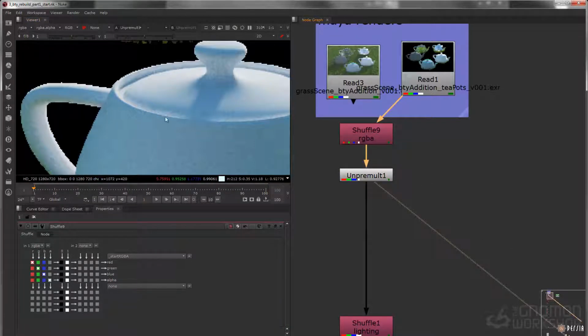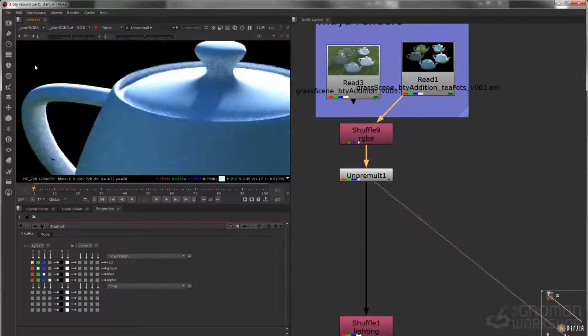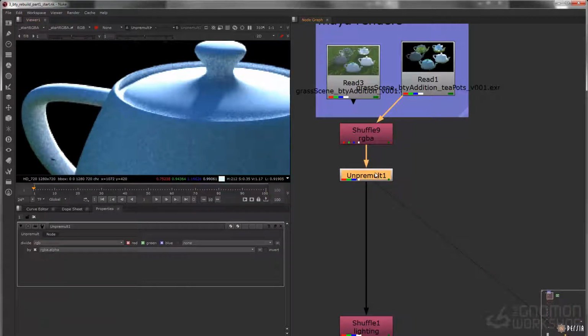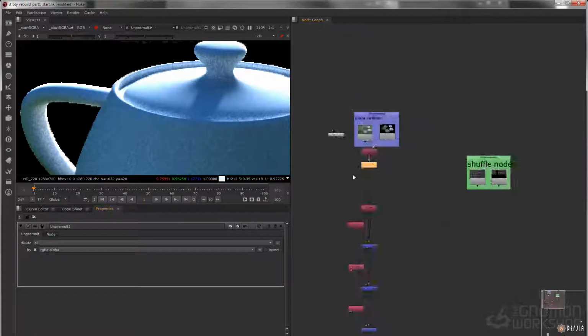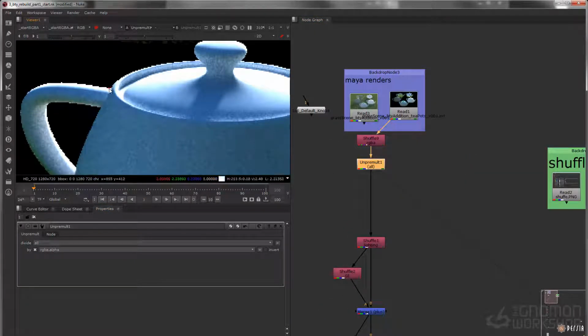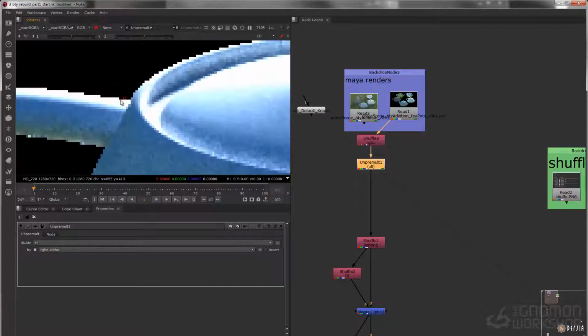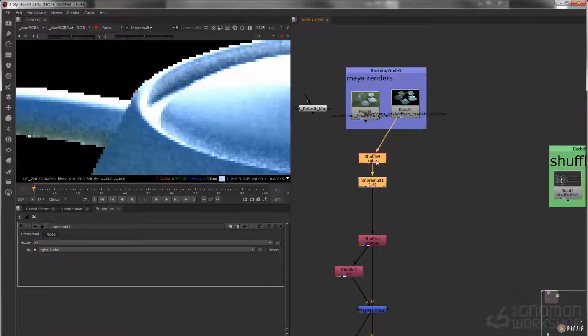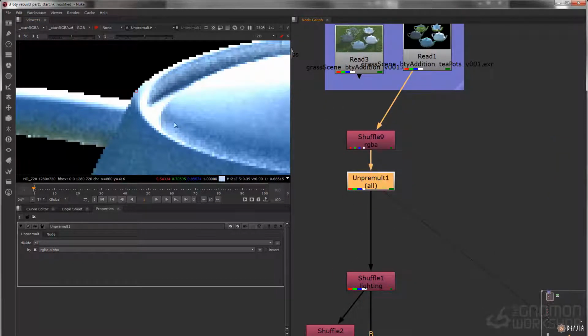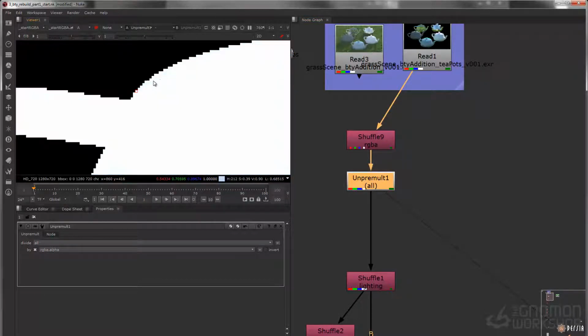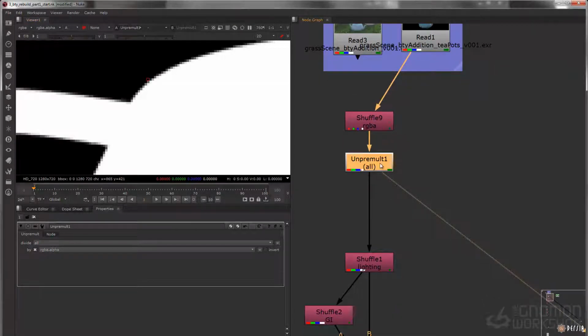But if we send it through the unpremult, you notice if we come up here and hit start RGBA, what we want to do is actually unpremultiply all the channels. And that's going to help us out later on down the road when we start doing like map passes and stuff like that. A lot of times you'll see a lot of really bad edge issues. That helps prevent that. With that said, if we unpremultiply all the channels, we're affecting our start RGBA. Therefore, we can't use our alpha because we're unpremultiplying it right there. Right. So what we can do is drop in a copy node.